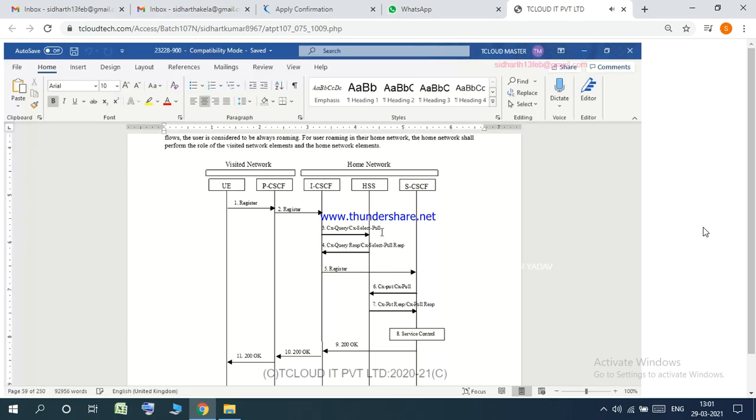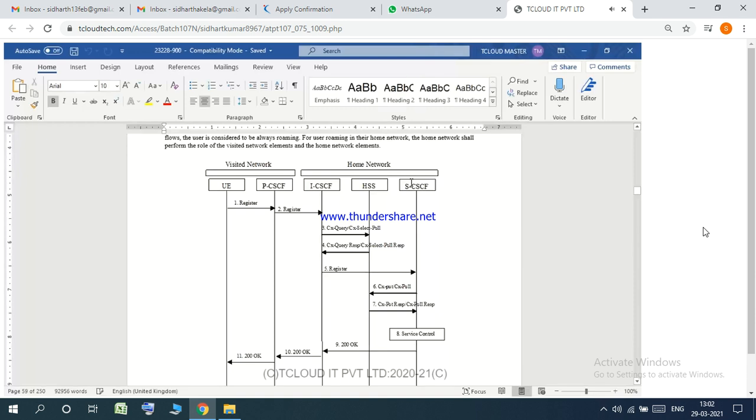If this guy is our user, I need to do the selection of the SCSCF and forward it to SCSCF. What does SCSCF do? SCSCF will pull subscriber authorization kind of details from HSS. With the help of those details, it will do the service control and accept this registration.